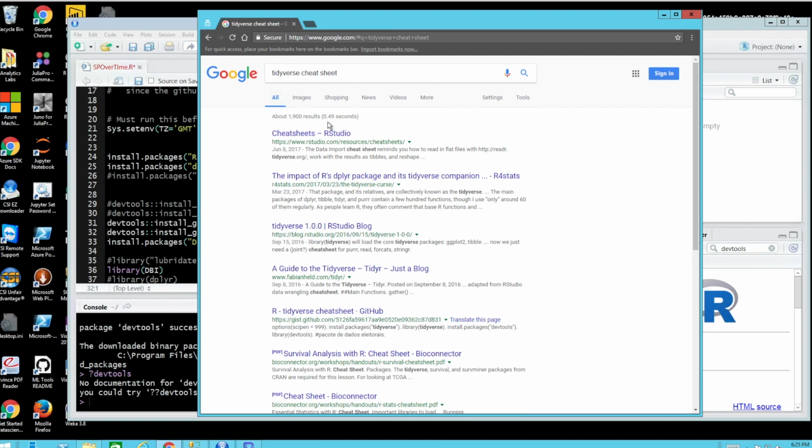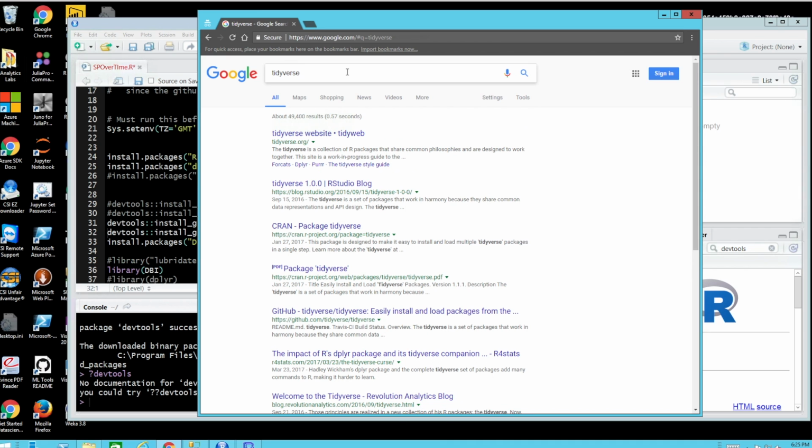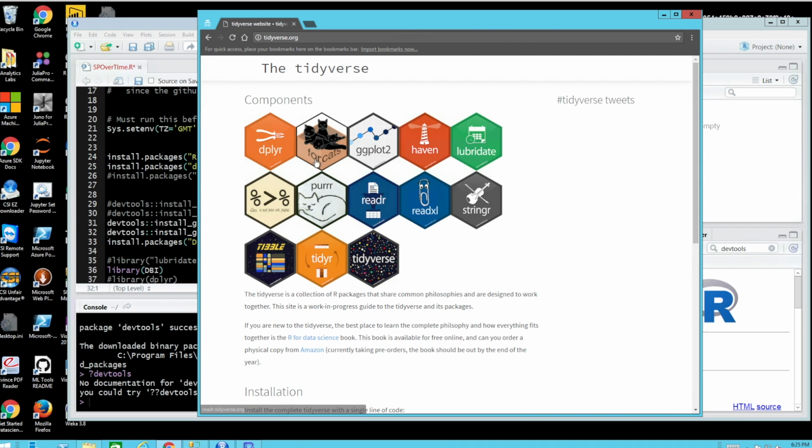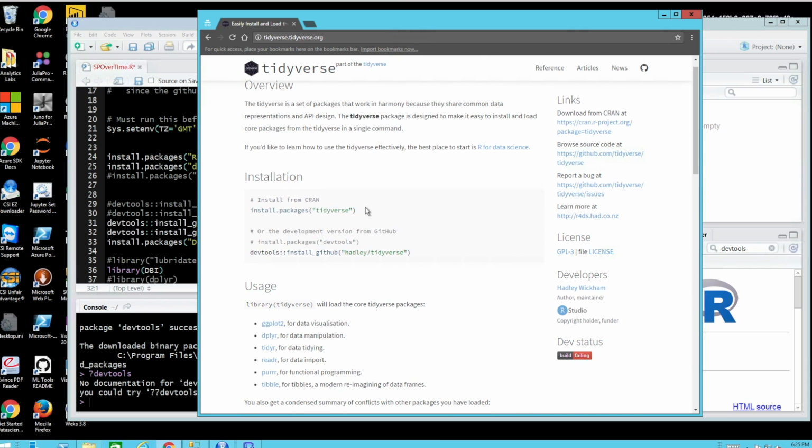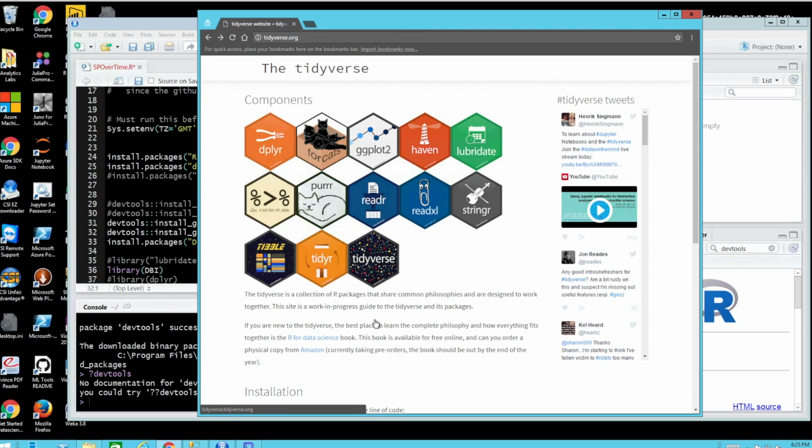of the packages that we want out of the Tidyverse. But if you go look, you'll actually see that these are all the packages that are in the Tidyverse: dplyr, forcats, ggplot, haven, lubridate, stringr, readxl, readr, purrr, and of course Tidyverse, which is kind of the master package. At some point in the future, this will be what we run, install.packages Tidyverse, and then it will install all of these for us.